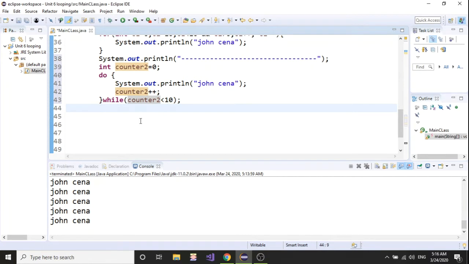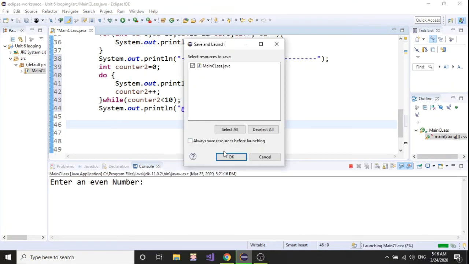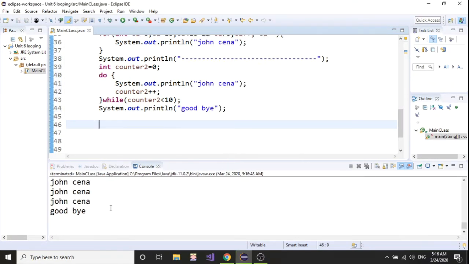So let's just put a message here for the leave. Let's say goodbye. Okay, let me just run it first. And here we go. Well, actually, I'm supposed to have 4. So this is the first one, second one, third one, and this is the fourth one.